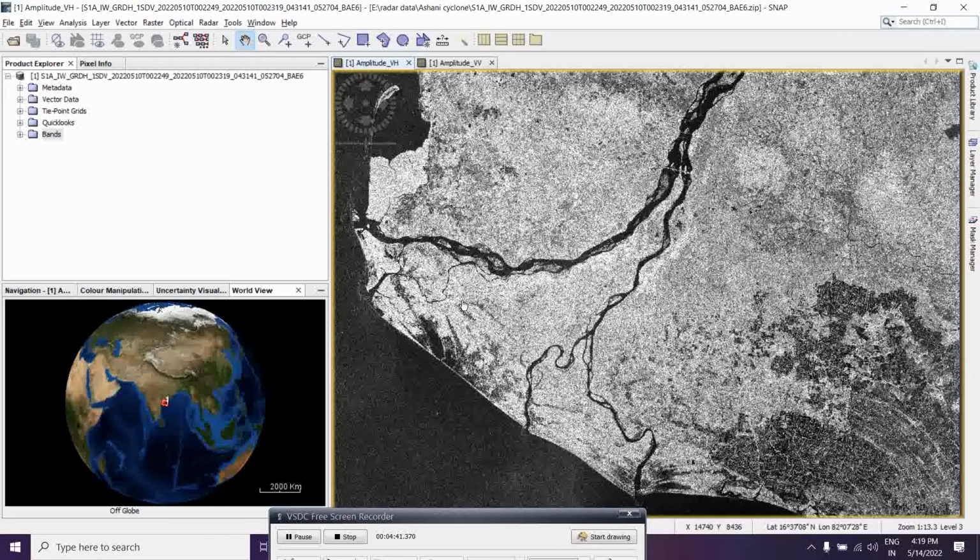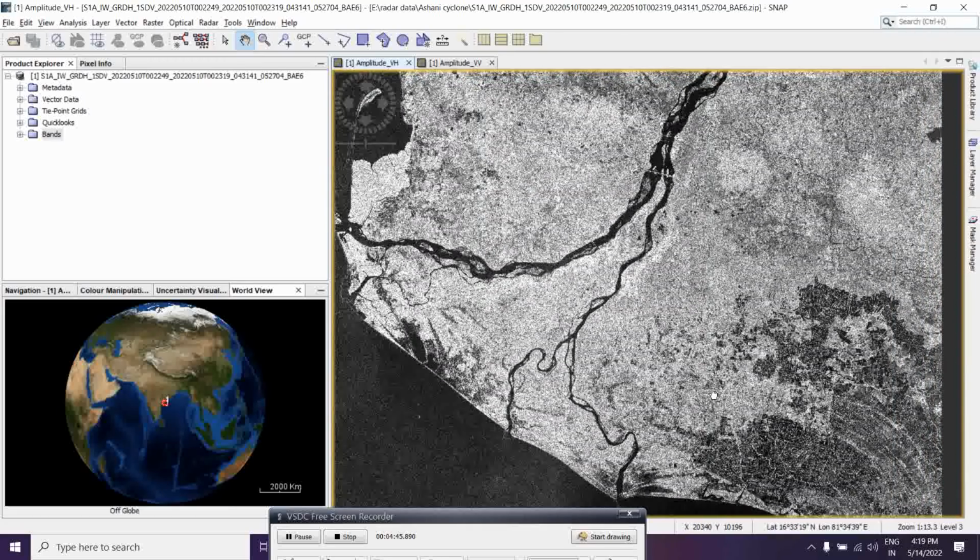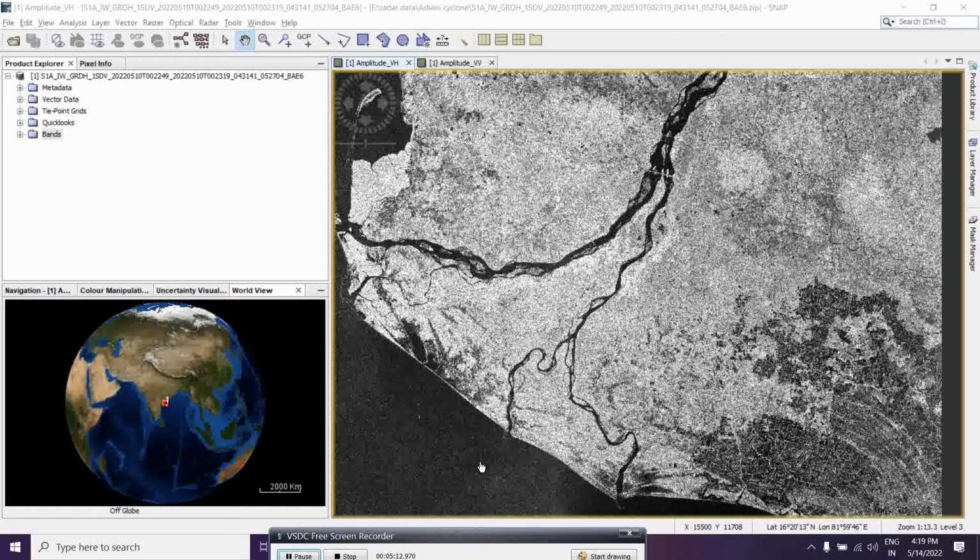Here you can zoom in and zoom out and see the particular area which you want. Now, the area that we focused on, I want to subset. Rather than taking the full large area, it is better to focus on some particular area. Whatever area I just zoomed into, I want just that much area to be subset.